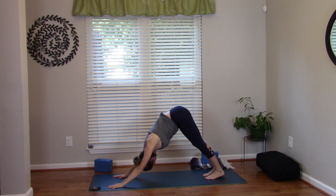Let your head hang in between your arms and your gaze is towards your thighs or towards your navel, whatever feels better for you. We'll be here for about 5 breaths. You can find Ujjayi breath here. Breathing in through the nose and out through the nose, making the sounds of ocean waves.